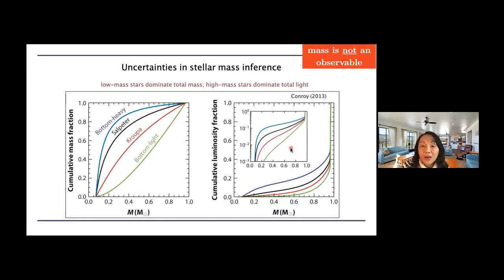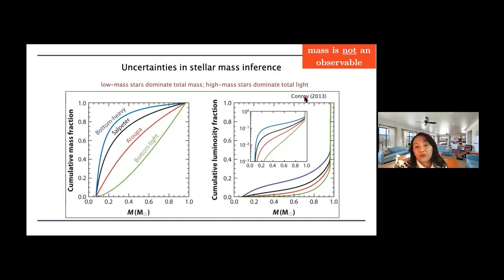But before I move on, I want to highlight a caveat before we get into detailed discussion. While theoretically we want to understand halo gas properties as a function of mass, empirically it's actually not so straightforward. The main reason is that mass is not observable. I think this is a good venue to remind ourselves that the way astronomers carry out experiments is we detect light, and we actually have to do a number of maneuvers in order to convert light to mass. And the caveat comes in immediately based on this.